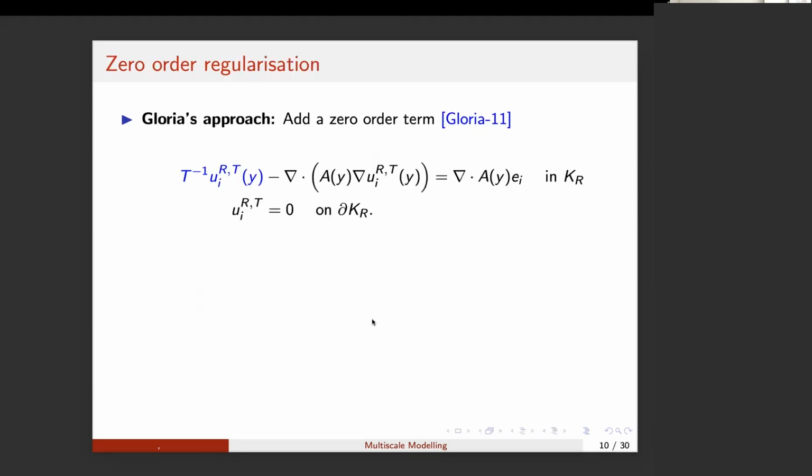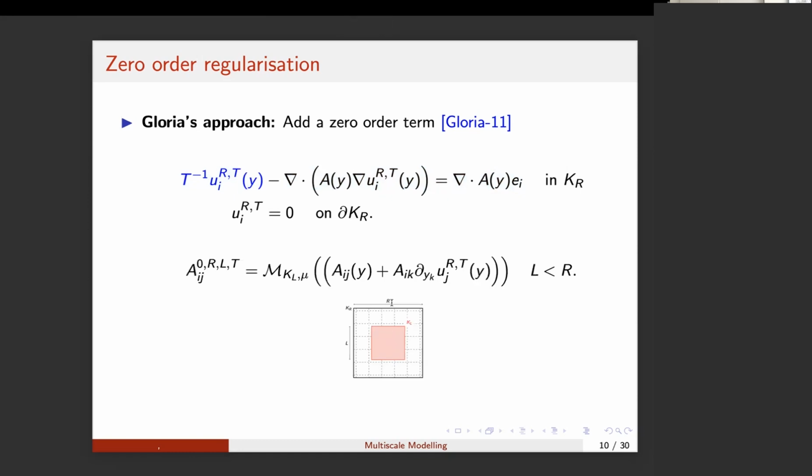Now, as we promised, we are going to look at the zero order regularization. The idea is as follows. In the original cell or corrector problem coming from homogenization theory, which was periodic, we only had these two terms. For now, we can still assume that A is periodic, but that we don't know the period. What Antoine Gloria does is to add one regularization term, which we call a zero order regularization term because there is essentially no differential operator acting on u here. And T is just a parameter here.